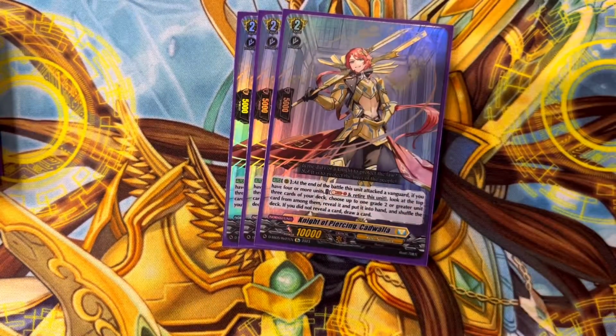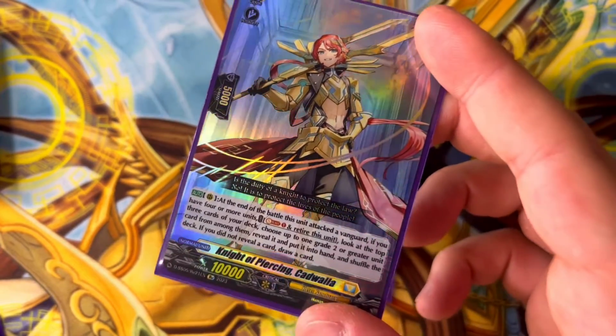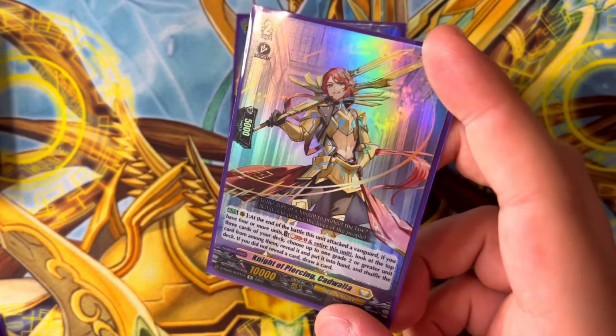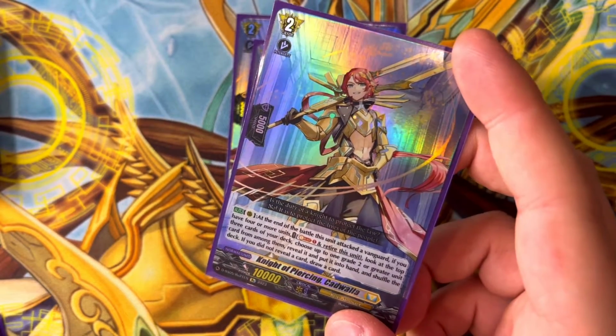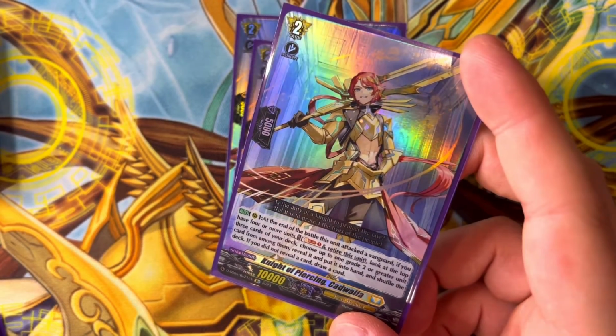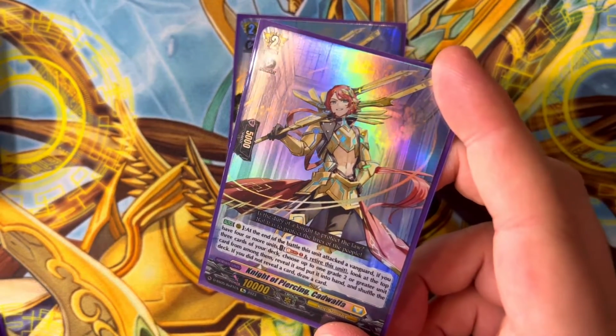Speaking of that, this is pretty much the main include and the reason we're running this guy right here. This is Knight of Piercing, Cadwalla. So Cadwalla's skill, this is a card from Overdress. The Cadwalla skill is, at the end of battle, this unit attacked the Vanguard. If you have 4 or more units, you get to Soul Blast 1, retire this unit. Look at the top 3 cards of your deck, choose up to 1 grade 2 or greater card from among them, reveal it, put it into your hand, shuffle your deck, and if you did not reveal a card, you get to draw a card.